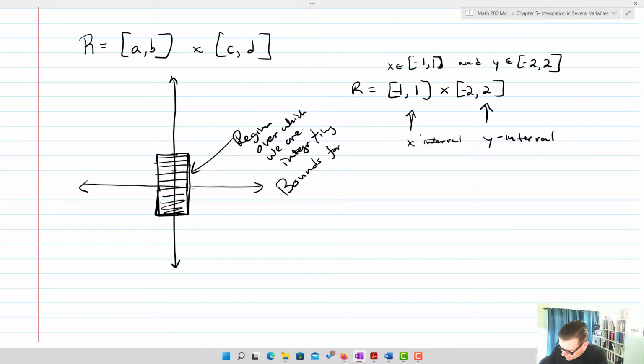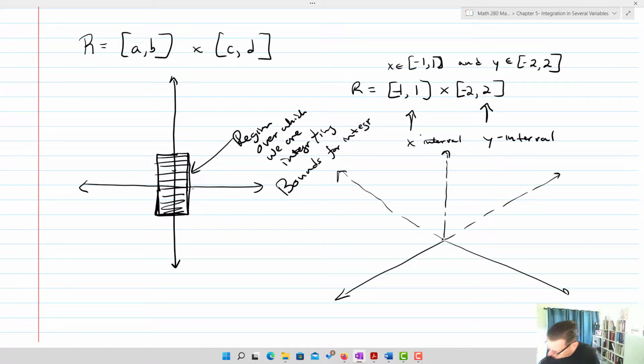And so we kind of want to imagine that we're going to set this down. Okay. So if we set it down in 3 dimensions, right? Here's the y direction, there's negative 2 to 2. Let's say that that's that distance. And then here's negative 1 to 1. And what we're going to be doing then is we're going to be integrating over this region. Okay? And if you think about it, it kind of makes sense. Because a curve, let's say, for example, we were pulling a curve of some sort in here. Okay?